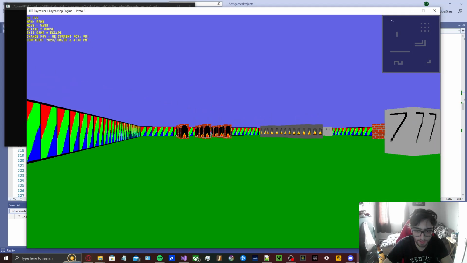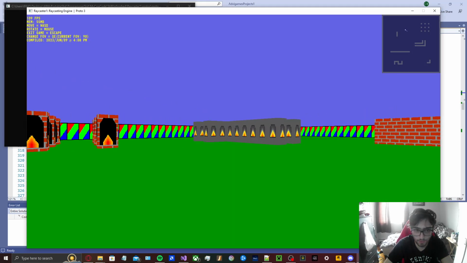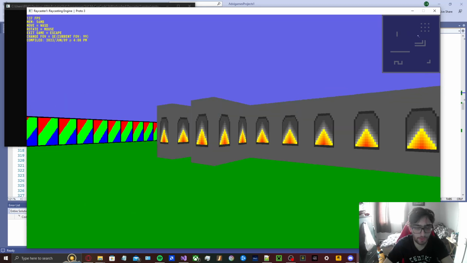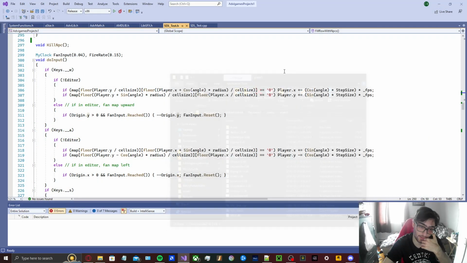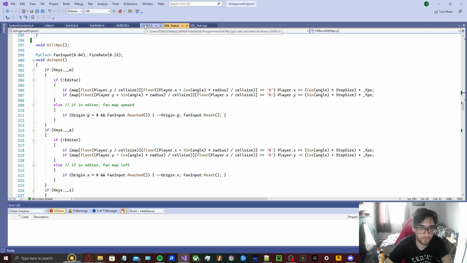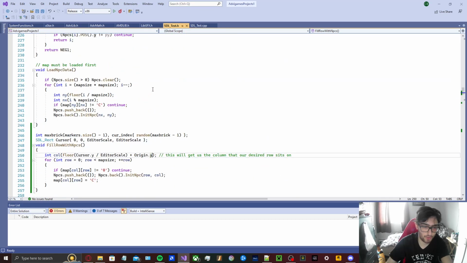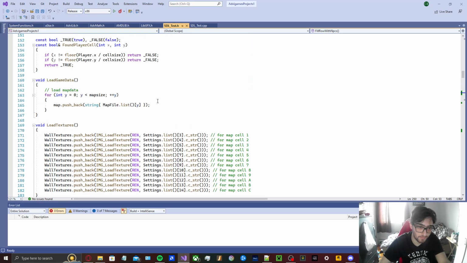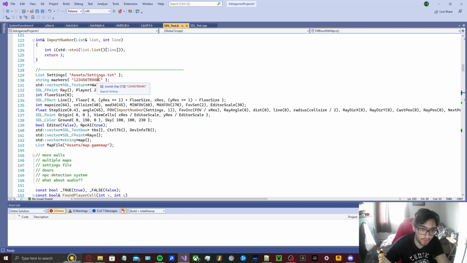And I realized I said I'll show you how I create my textures. I'll actually do that right now. We'll add a new texture. So let's actually add a new map element. I will show you how easy that actually is with this engine. So right here, here's the valid blocks, the markers. These are what count as walls. So we'll say D.